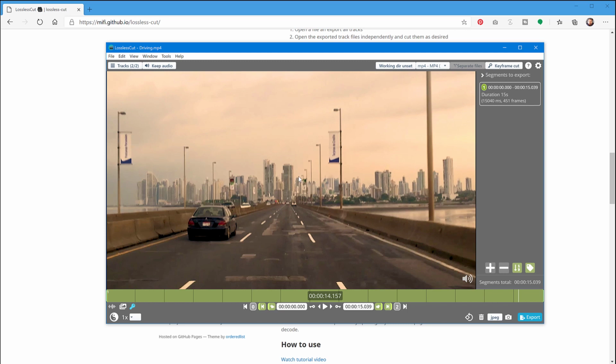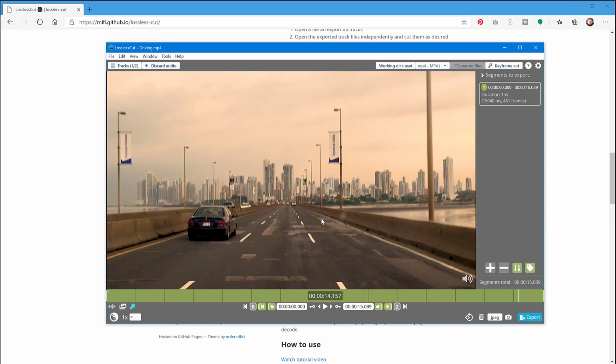And before you start cutting out pieces, you need to decide, do I keep the audio or not? So at the top here, you say keep audio or not. You can turn off the audio like this. So that means that the segments you're going to export are not going to have audio on them. So I'm going to choose to do that. Doesn't matter. It's your choice.